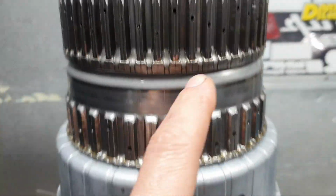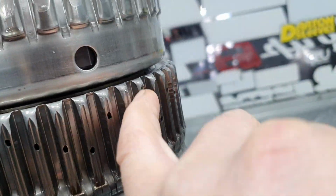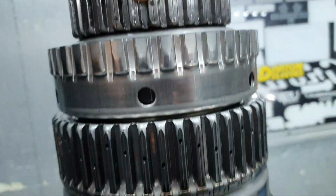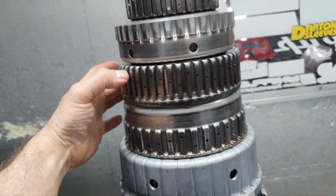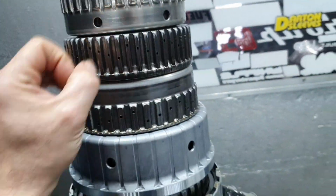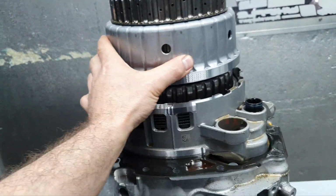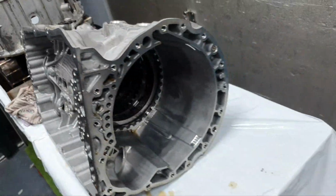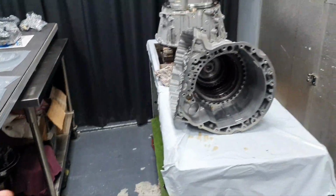It's not been abused. I don't see any big marks. It looks fine. It looks okay. Yeah, I can't do it with one hand. Moving on, continue. Yeah, I didn't put oil.